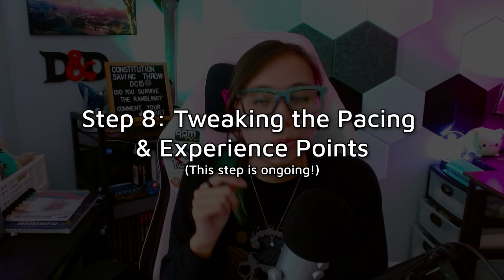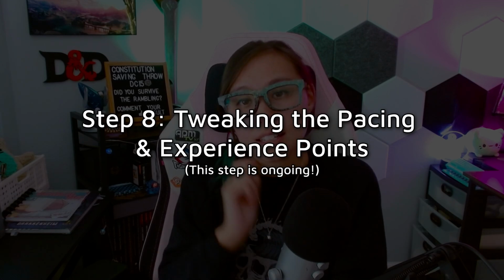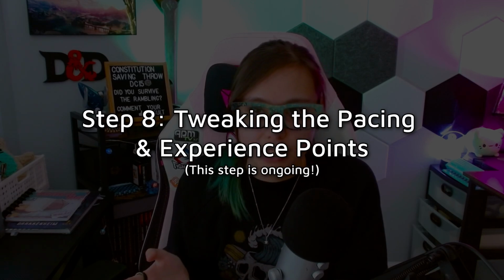Step 8, you want to tweak the pacing and the experience points. You'll have to adjust XP, and you want to adjust the pacing of the adventure to fit the new system, meaning you want to match progression rate. For instance, 100 experience points in D&D versus Shadowdark, those are two very different amounts. Pacing is obviously a little bit more difficult. Sometimes pacing also lends itself to the story or the plot line. So this means you will have to kind of tweak and adjust that aspect as you play.